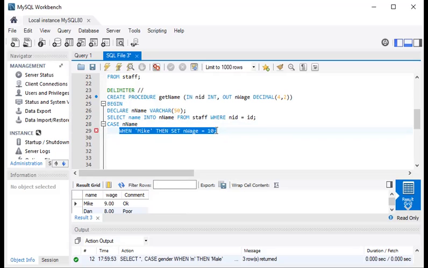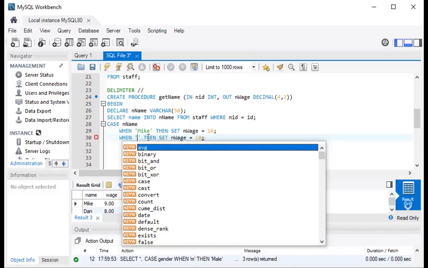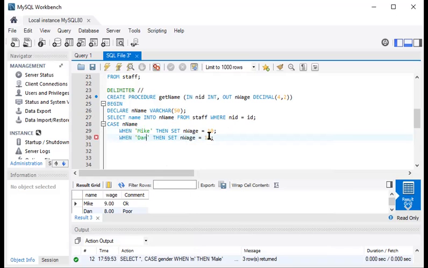Same thing, copy-paste to save time. When there is Dan, then set new as 11. Else set new is equal to 12.